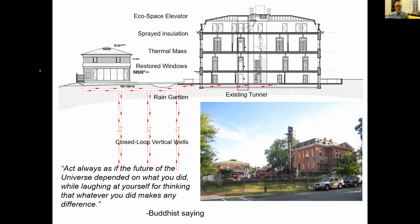We have open cell spray foam at the upper roof. We do have some concerns about that in the long run, and caution people about using that system because it could entrap moisture and cause long-term problems. We've been monitoring that, and it's performing well in the building, but that's a caution. And then, also, I mentioned we restored the windows, and for the rain garden, we actually paired that up with permeable pavers, so we actually retain almost 100% of stormwater on site.